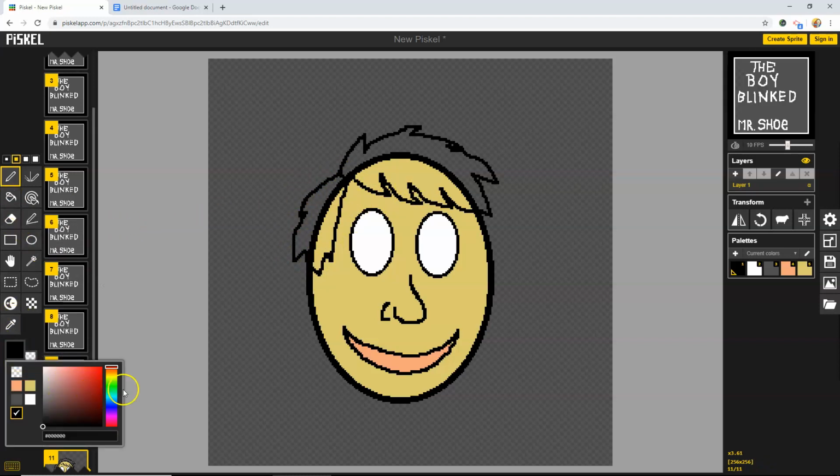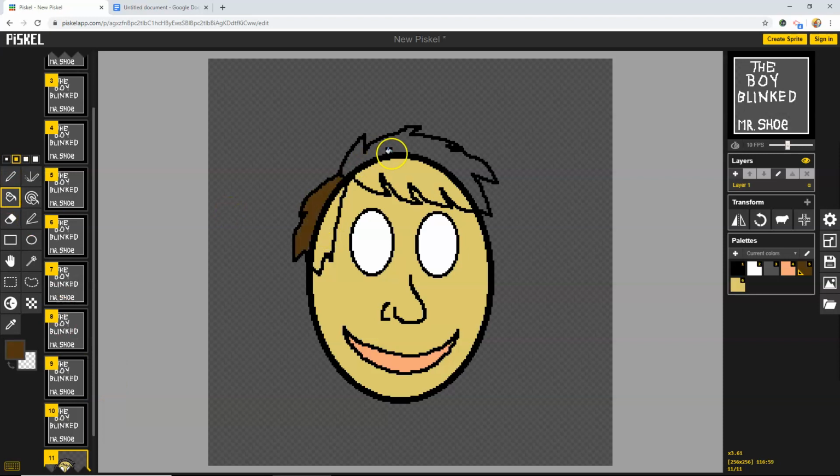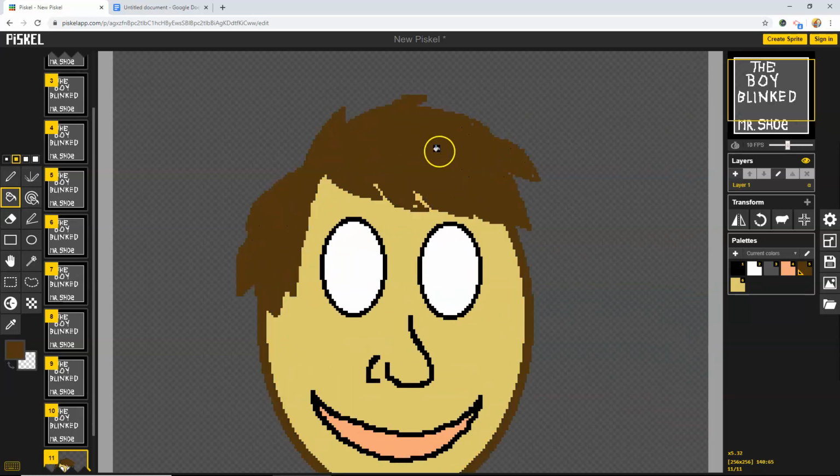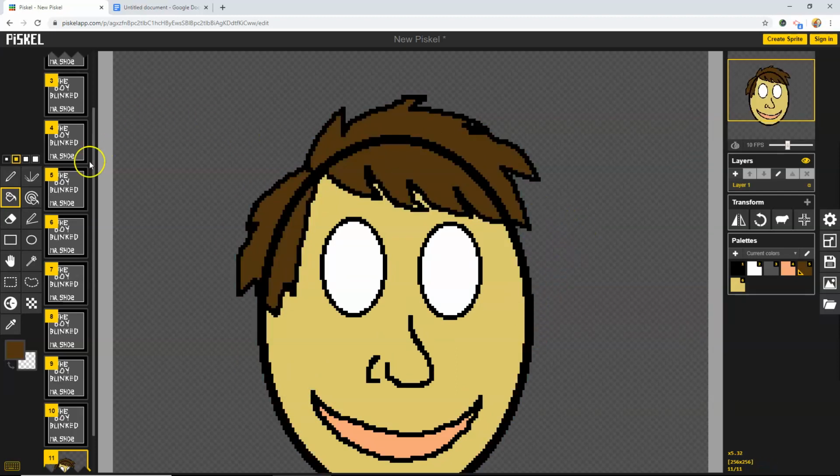Next, I will set my color to a dark brown. With my paint bucket, I will fill some of these empty spots. But we have an issue. This black line, if I attempt to fill it, it will also change the color of my character's face.